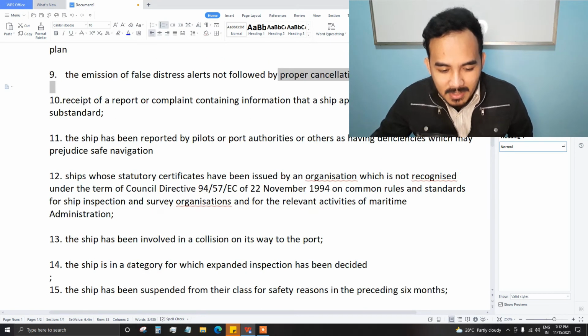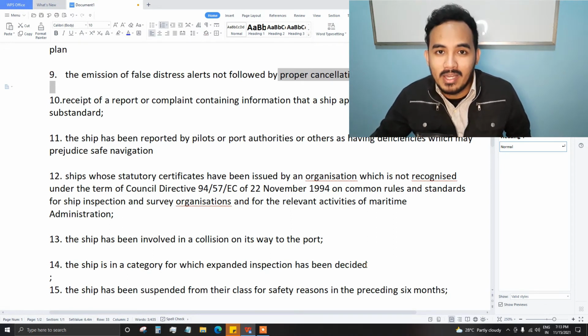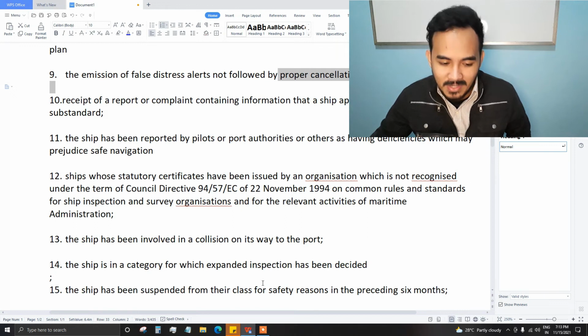Number 14, the ship is in a category for which expanded inspection has been decided. Let's just say the ship is not that new. You want to observe more, you want to assess the ship more, and the competency of the crew, if you're somehow in doubt of their skills.